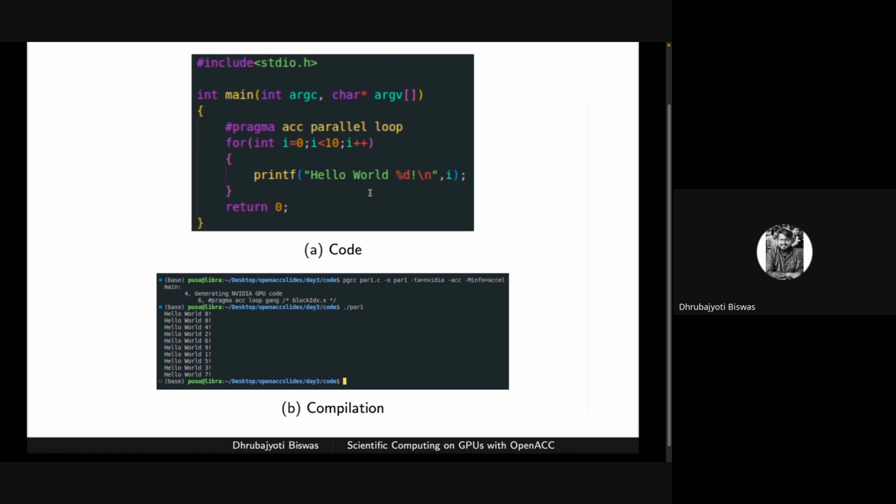If you see correctly, in the compiler output it is saying generating NVIDIA GPU code, pragma acc loop gang, vector, blockIdx. So what is happening is, in line number 4, there is a loop and they are generating NVIDIA GPU code for it.